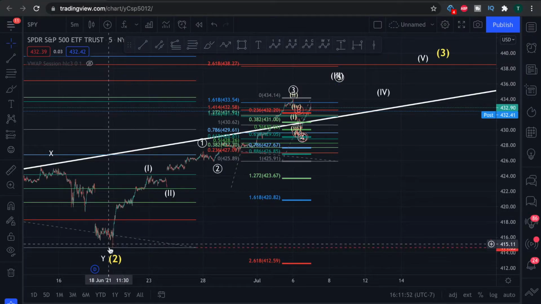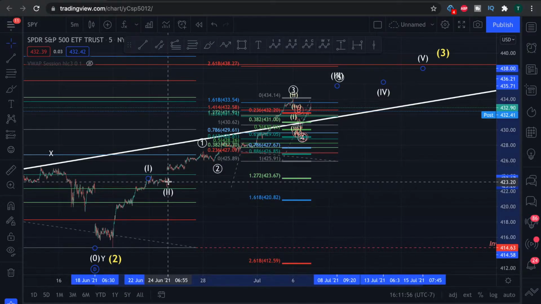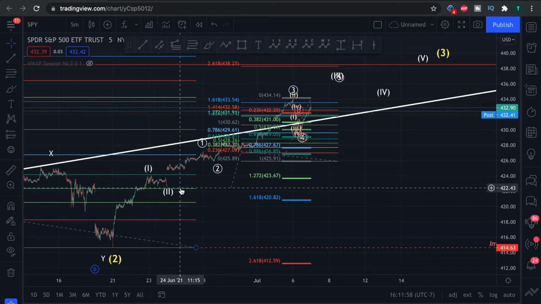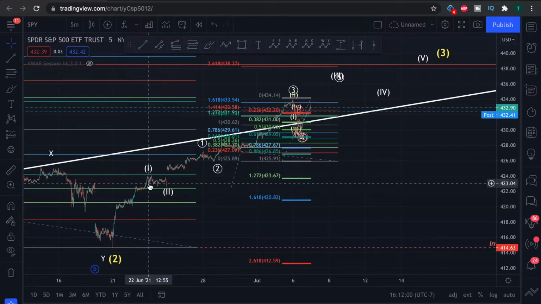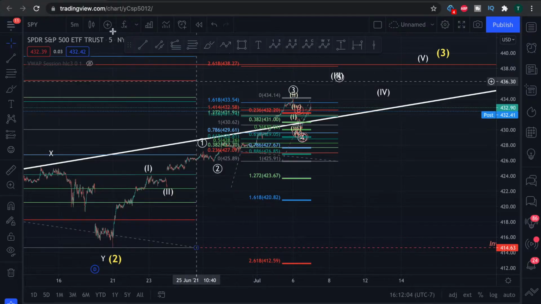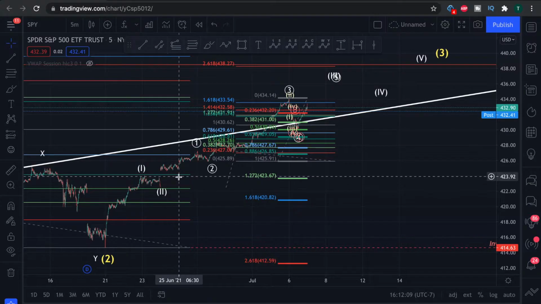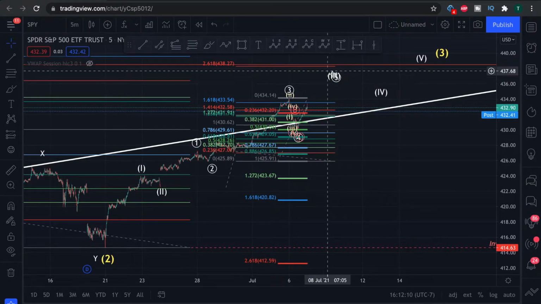So we have a wave 1 up, a wave 2 down, very short retracement, but that is technically a wave 2. And this is what the count is right now. And it does agree with some of the fib levels. I have diagrammed them out right here, and I'll explain them as we go down to the smaller time frames. So we have a wave 1 up, wave 2 down. We're currently working on this wave 3 over here, and this wave 3 is extended.